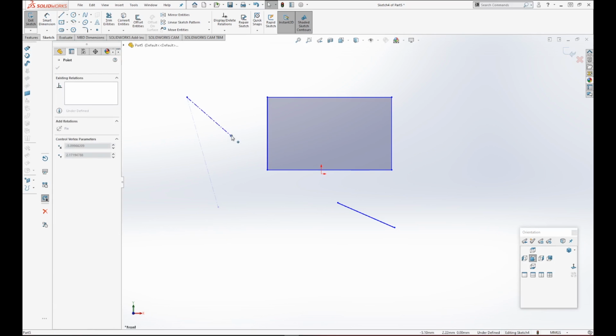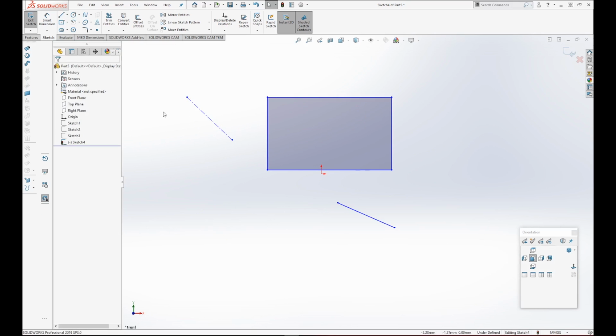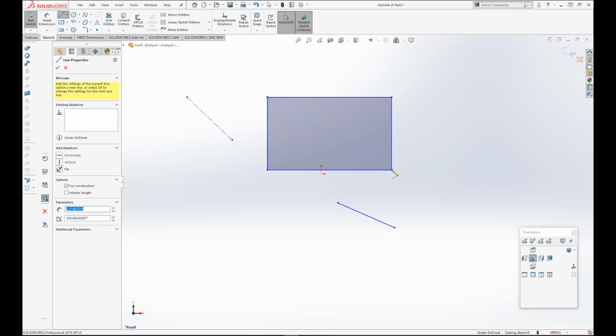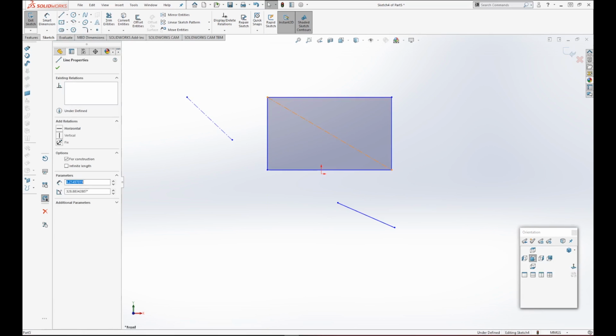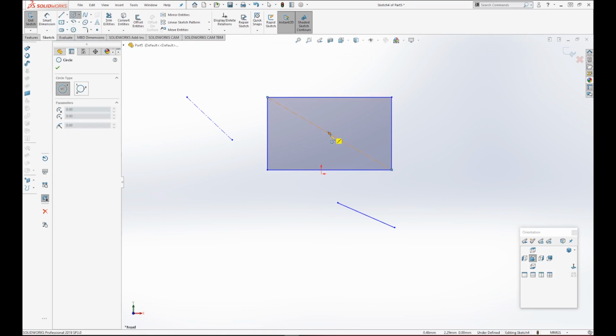Center lines are very handy and helpful. I'm going to show you how I usually use these center lines. I'm going to click the corner of that square and the corner of the other square. Now you can see there's a center point that it gives me in the center. So if I wanted to draw a circle perfectly in the center of that rectangle, you guys can see that I could snap right into it.